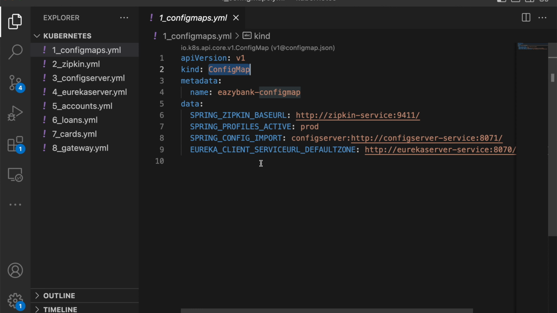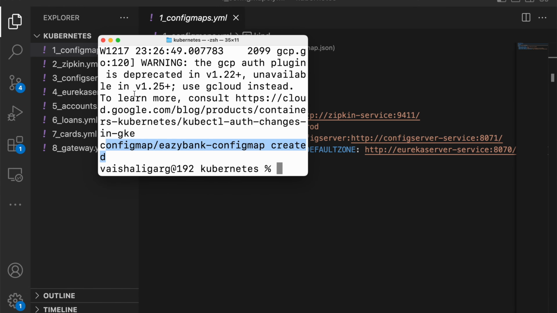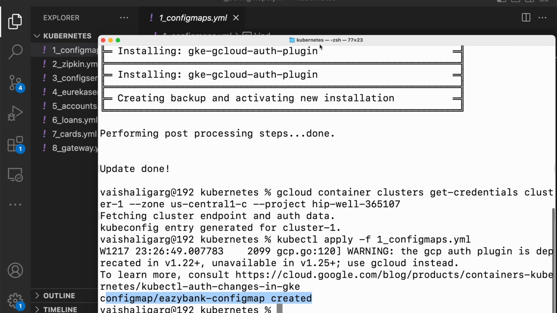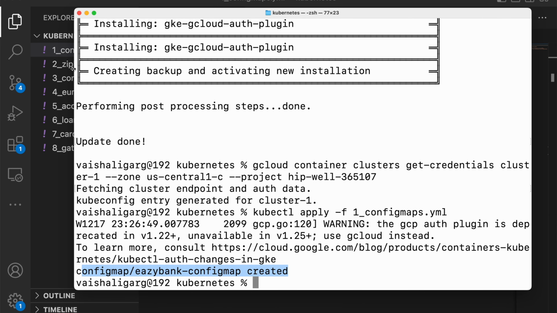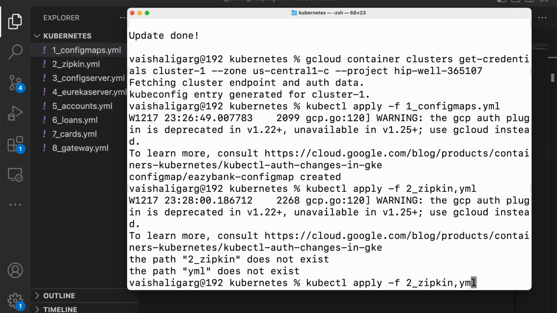Okay, so let's do all of them step by step. Let me make it small, so that we can see all those names. Second is Zipkin: kubectl apply -f 2_zipkin.yml.